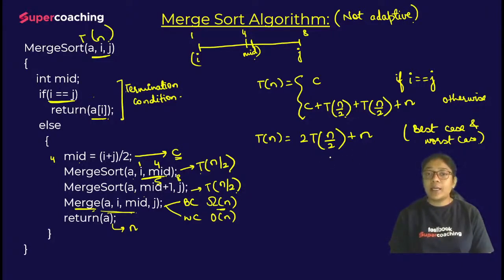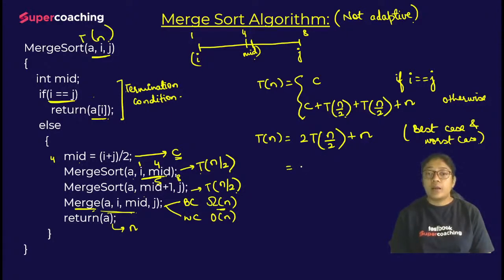So can somebody tell me that if this is the recurrence relation, what will be the time complexity? Now you very well know how to solve the recurrence relation. Moreover, in this case, you can apply the basic master's theorem, right? In f of n there is no logarithmic term, a is greater than or equal to 1, b is strictly greater than 1. So this is straight away the case from the basic master's theorem. Quickly return the time complexity.